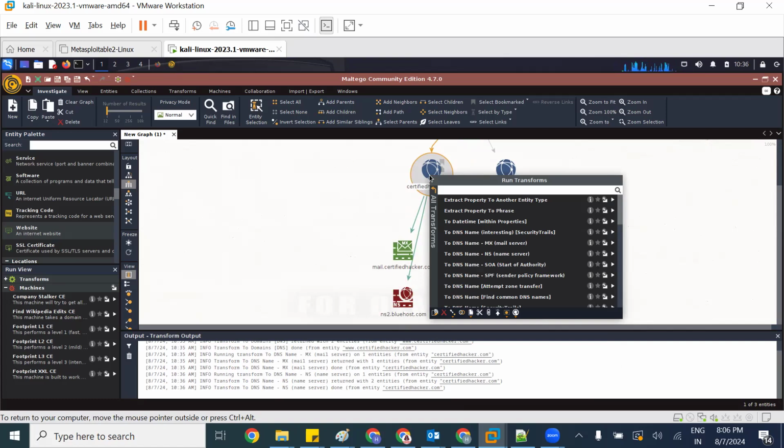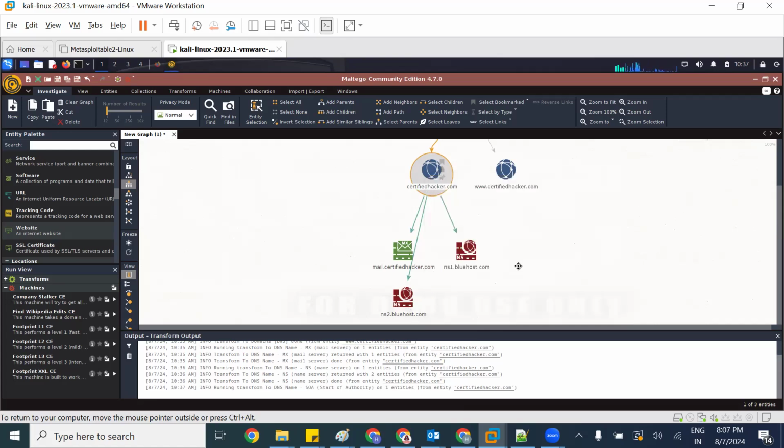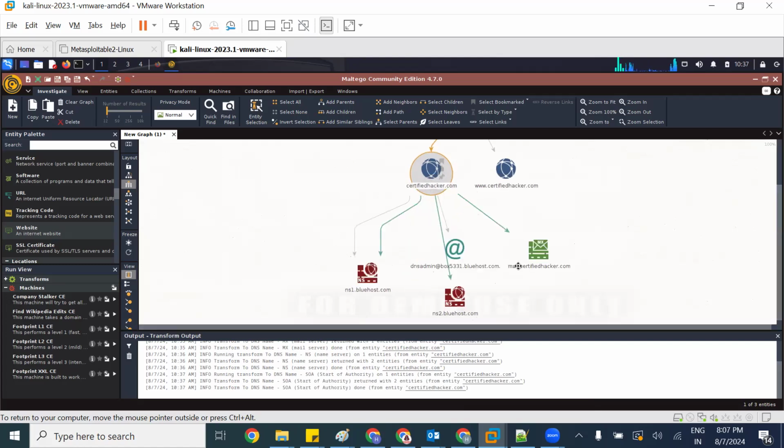For the domain certifiedhacker.com backend, there are two name servers. Start of authority. So start of authority will give the details of the primary server. Out of this NS1 and NS2, which is the main server? Click on that. Start of authority.